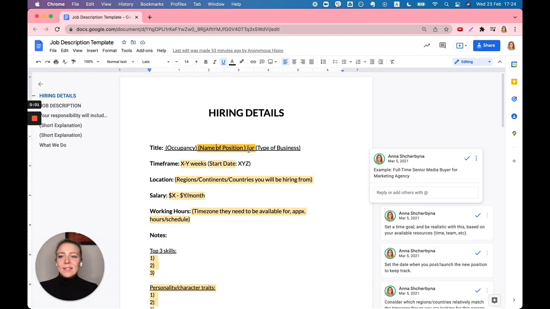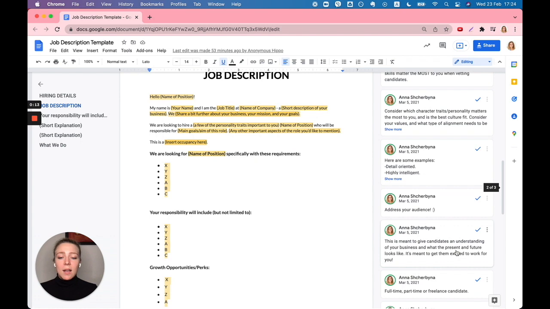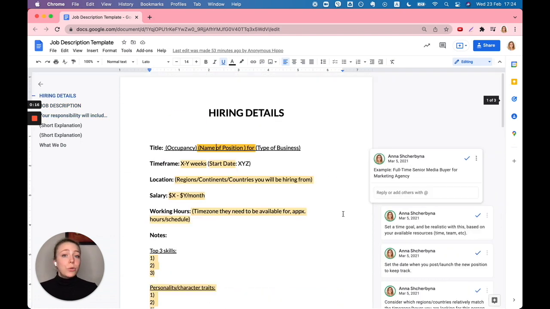All right, so it's time to go over this template. I'm going to walk you through exactly how we put together our job descriptions for every single position that we work on. I'll walk you through it line by line. I have a bunch of notes here as well that I've made throughout this job description template. So you probably got this in your email. So go ahead into your email if you haven't already.